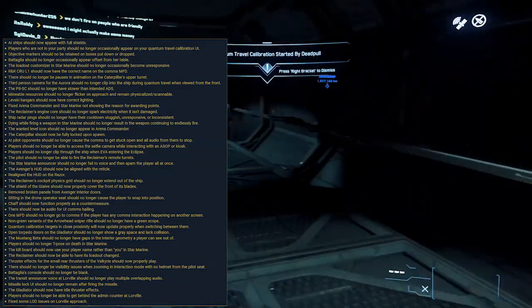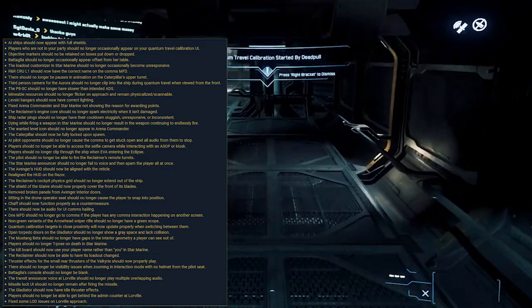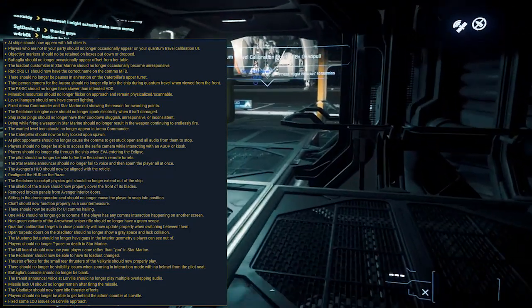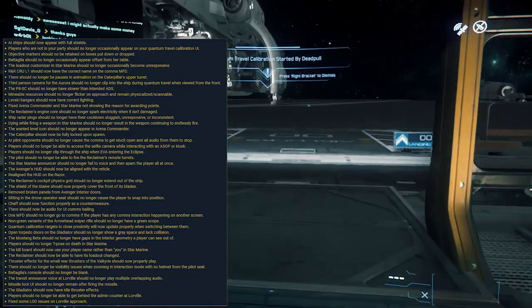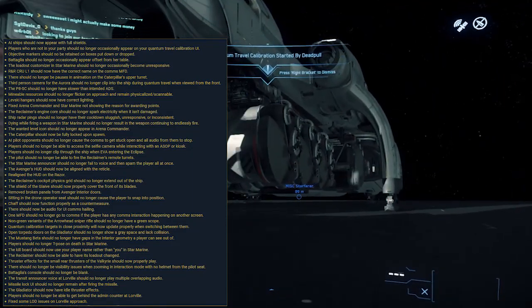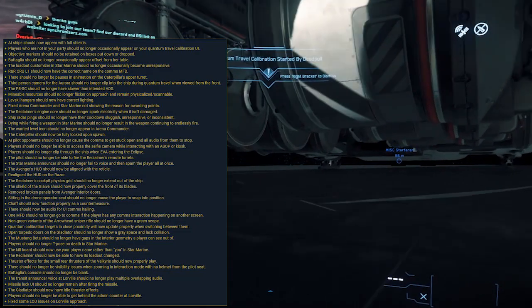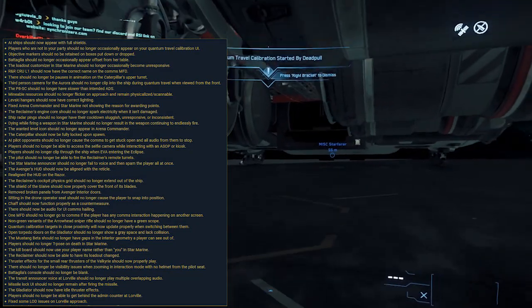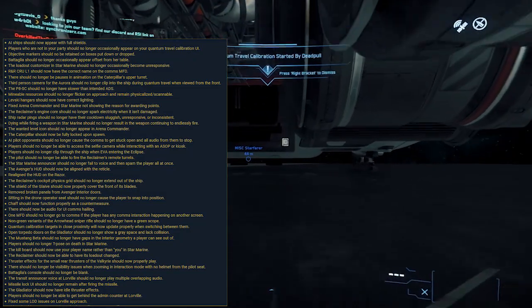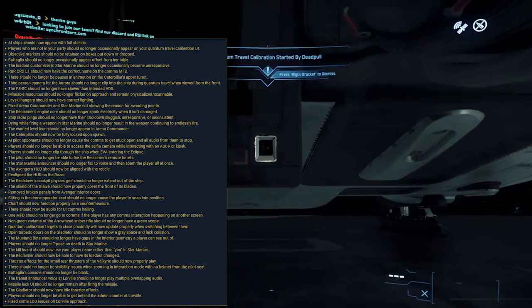Sitting in the drone operator's seat should no longer cause the player to snap into position. Chaff should now function properly as countermeasures. There should now be audio for the UI comms hailing. One MFD should no longer go to comms if the player has any comms interaction happening on another screen. Non-green variants of the Arrowhead sniper rifle should no longer have a green scope.